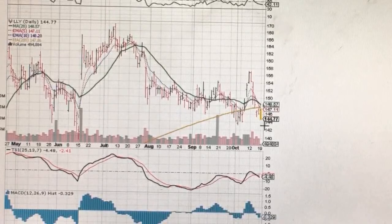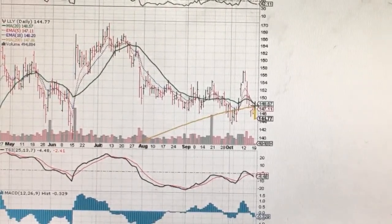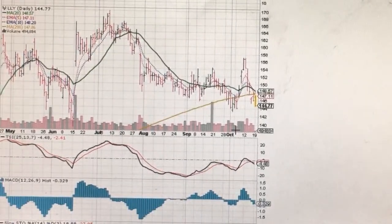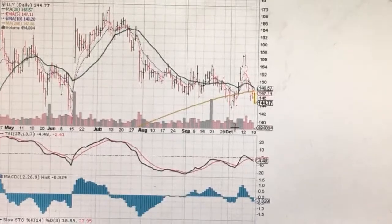It's a brand new stage 4 decline here. I'm not even looking at that, just looking at this. The moving averages just crossed. You've got a power down day. This could go down and down. And I would wait on this. Don't buy into those sell-off days until they stop.